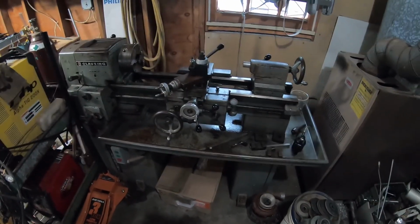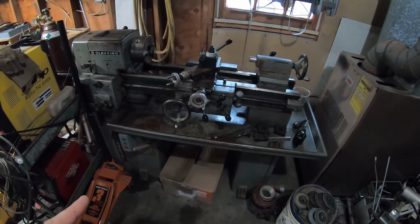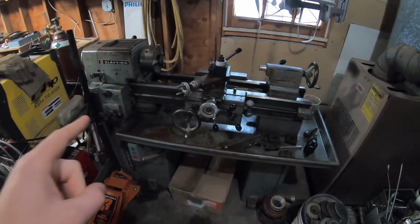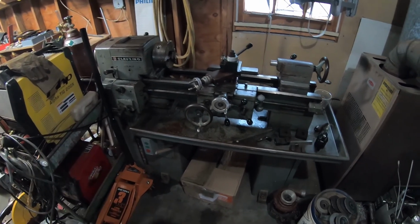Combined with the CNC mill, I can basically make whatever the hell I want in this garage. So this is cool. The reason why I'm pointing this out to you guys is because very soon, probably within the next 2 or 3 weeks, I have everything in a box under there. I'm going to get this wired up with a variable frequency drive because it's 3 phase, so I've got to go 220 single phase to 3 phase.